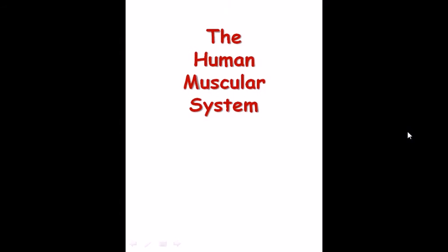Hello guys, this is the basics of biology tutorials and this is unit number 8, the last unit of my discussion. In this unit we are discussing different physiological systems inside the human body, and in this particular video we'll be talking about the human muscular system in basic amount.